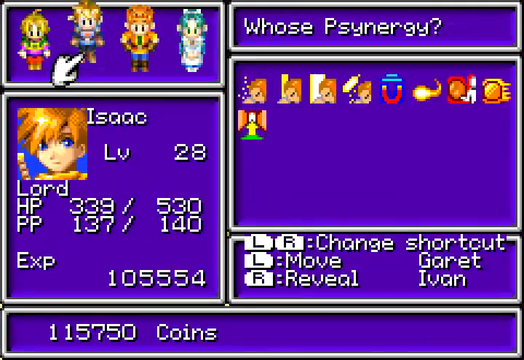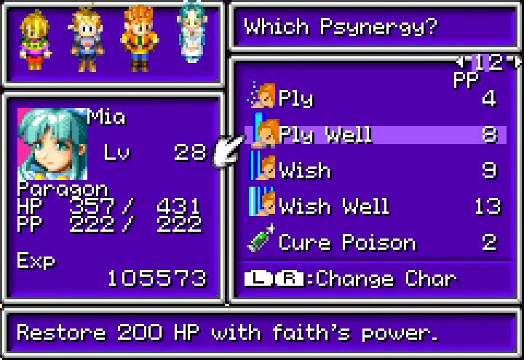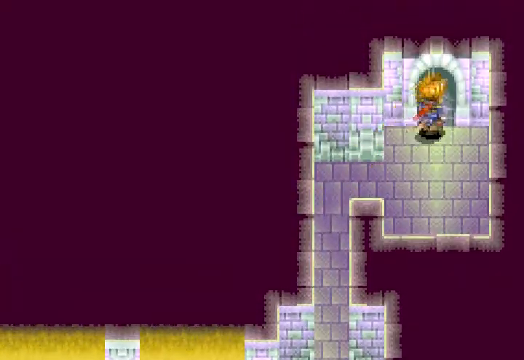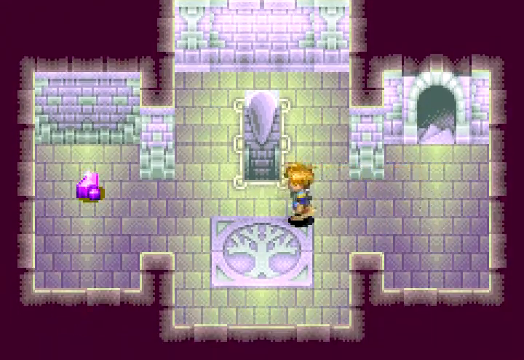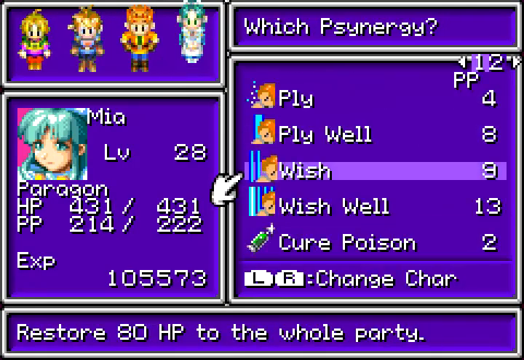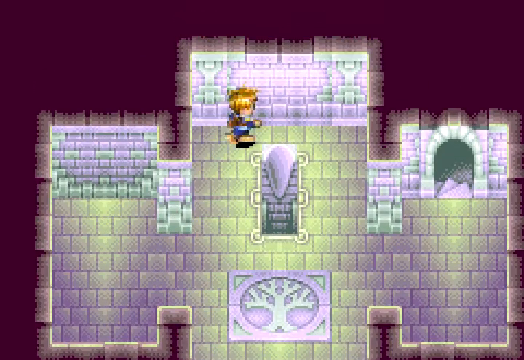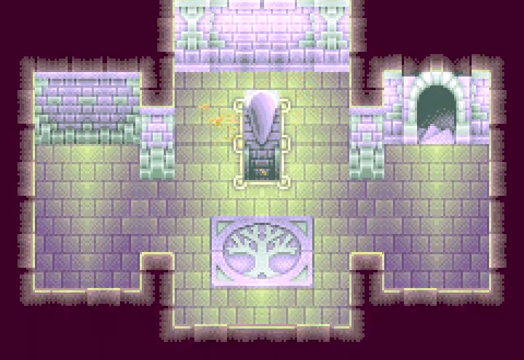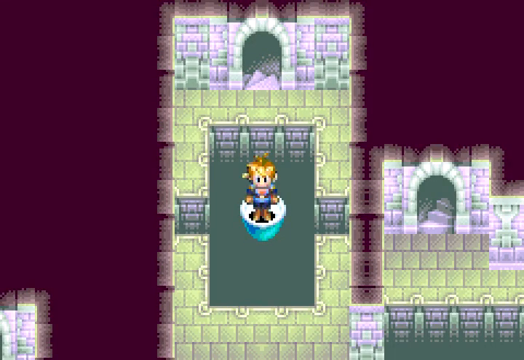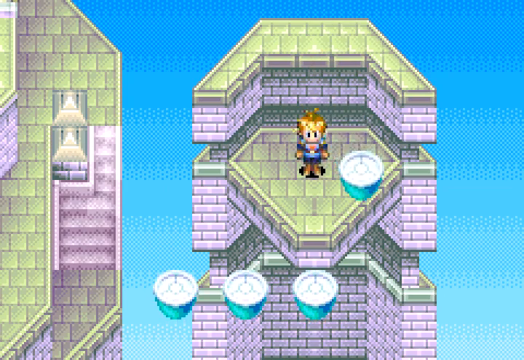So let's, you know, fix Ivan. I probably didn't use potent. Oh well. Let's keep climbing. There's a synergy stone here, so let's use it. And I'm gonna save here, actually, as once we jump down here, we land right there, and then we go straight up. And we have reached the lighthouse summit.